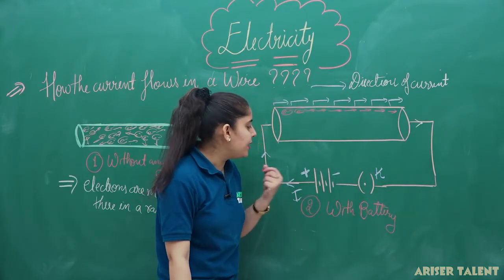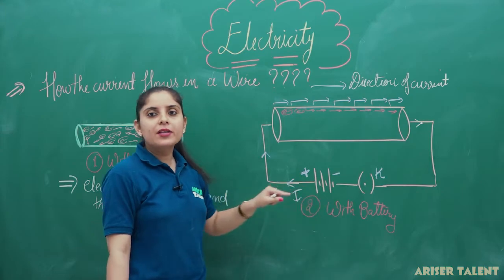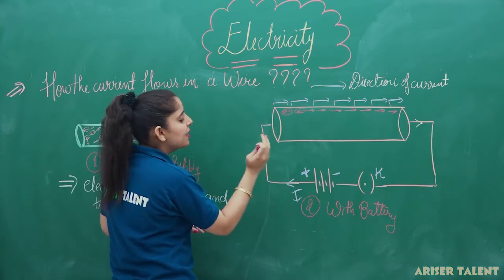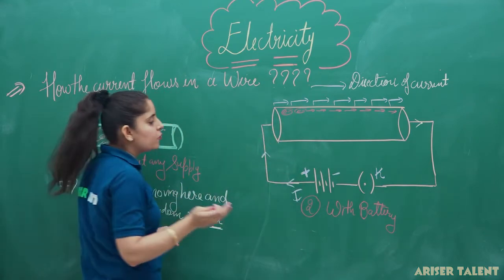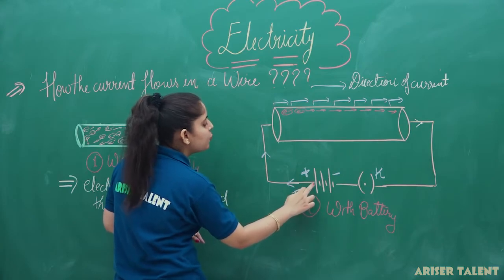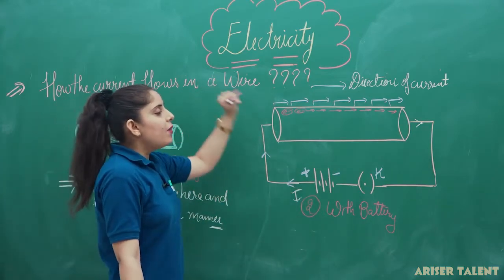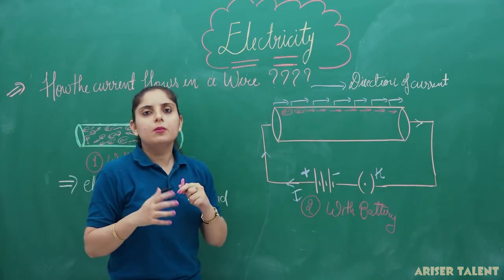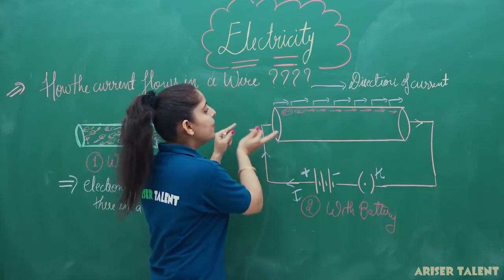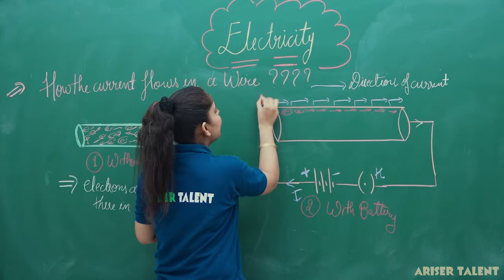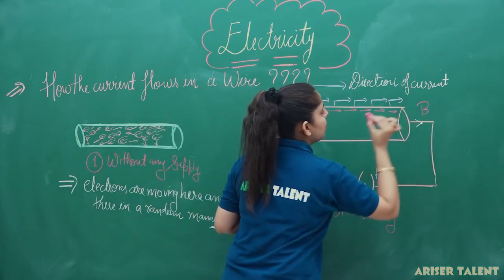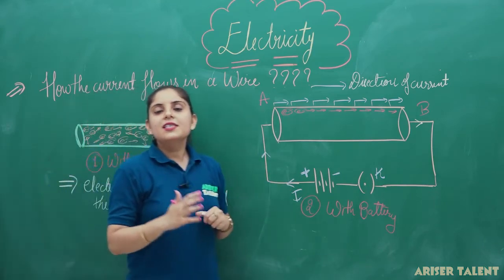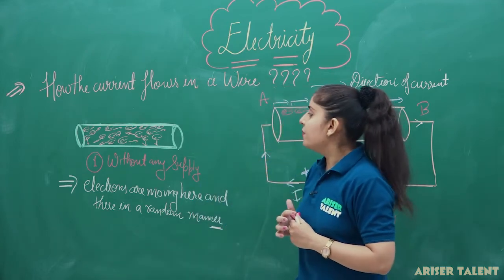But as soon as the battery is connected, as we switch on the key, you can see that electrons will start flowing from negative to positive. It means the direction of the current may be the flow of the positive charges, which will take place from this point to this point. It means if a battery is connected, electrons are going to flow in a particular direction. They will not move here and there randomly. So we get a specific direction of current, or I can say it may be from point A to B. So the direction of the current is achieved when you connect an external supply here. So this is about the flow of charges in an electrical battery we have seen.